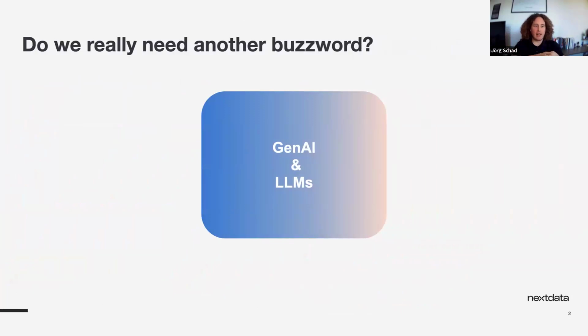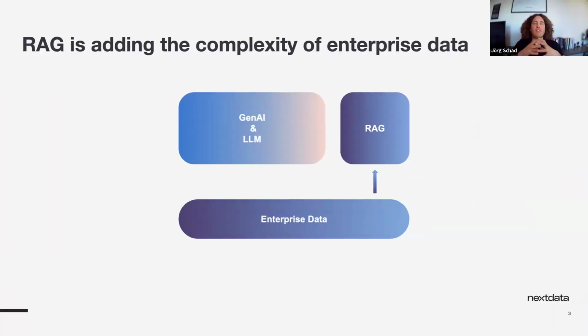Probably if we look at it, GenAI and LLMs were most likely the biggest trends over the last years and have been used a lot, sometimes also in the capacity of buzzwords. So let us see what's actually behind it. I think many of us have actually tried ChatGPT when it came out, and I was super impressed by just being able to chat with that system. But in my experience, the real value of GenAI is realized when we start enriching it together with custom data. So our enterprise data, not just the training data inside an LLM, which OpenAI scraped at some point, but really our up-to-date current information.